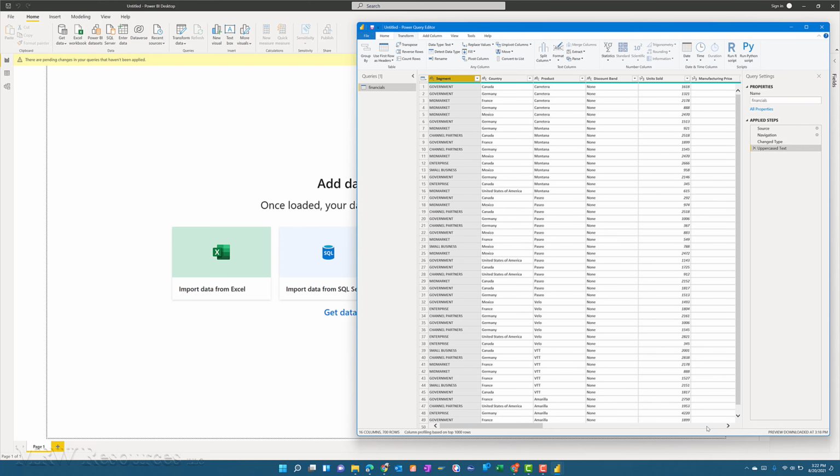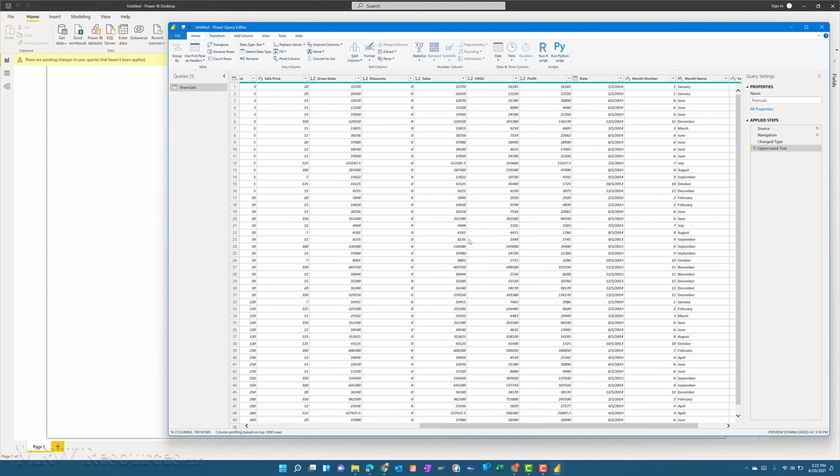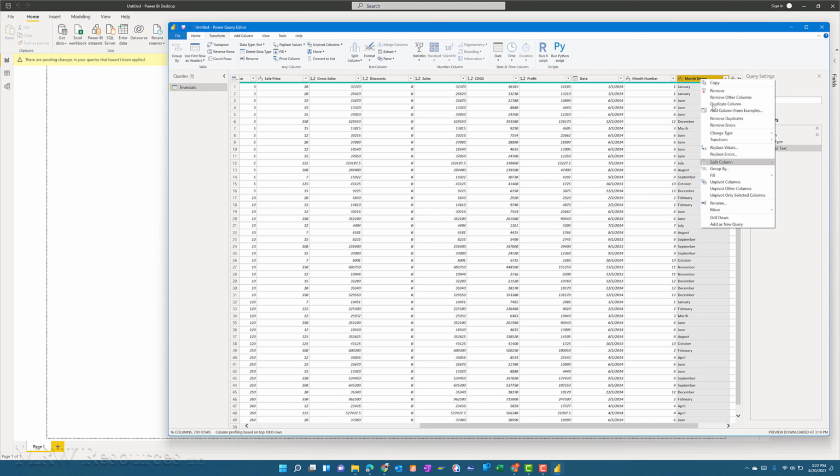Next, let's go out to our fields to the right, and I can also increase the size of this window. I want to go to where I see month name. Again, I can change this a number of different ways. I can right-click it and say rename, or I can simply double-click it and type in the new name. And I don't need to know month name. I'm just going to shorten that to month.